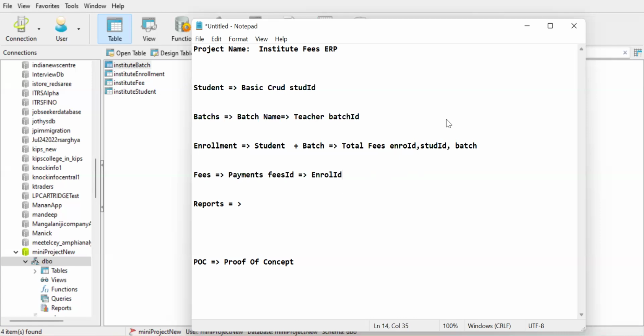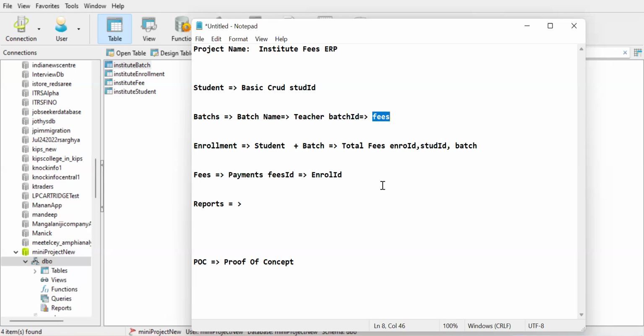In the enrollment, is the batch sufficient? No, batch fees can be different, na? See, if it's a repeater batch, it will have lower fees. If it's a regular batch, fees will be 1 lakh, 1 lakh 50, right? So with each batch we will have different fees also. That's why we are receiving payment on the enrollment, not on the student basis, because for every batch he joins, the fees are going to be different.